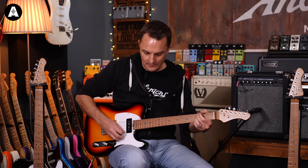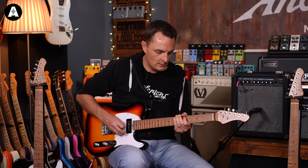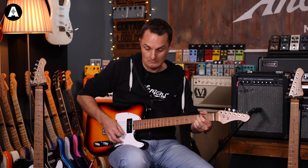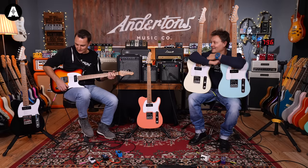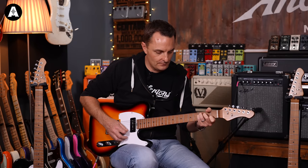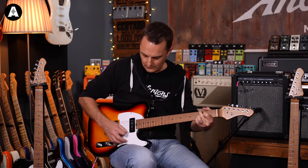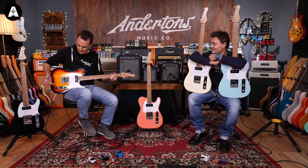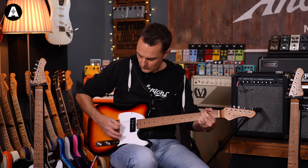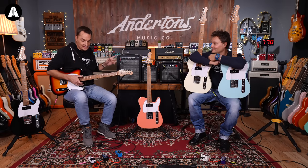Both pickups together. I'm trying to remember what order to play the chords in. Sound good, man. Bridge pickup. I've got a volume and tone here. It does what they do.